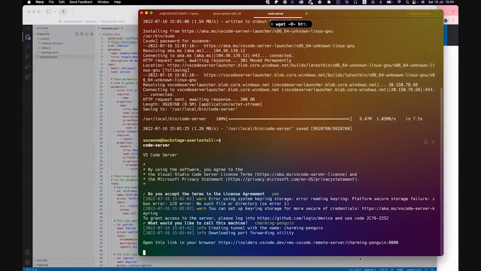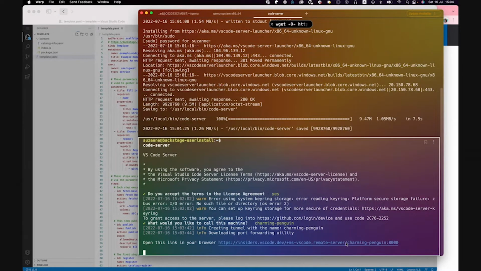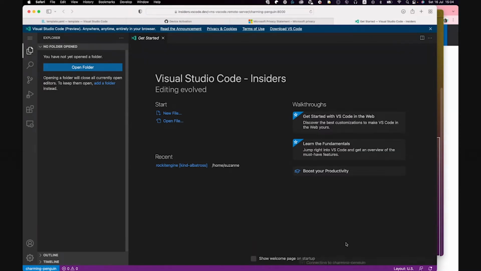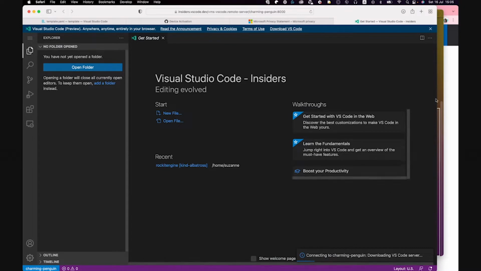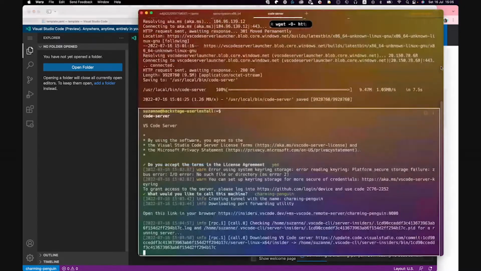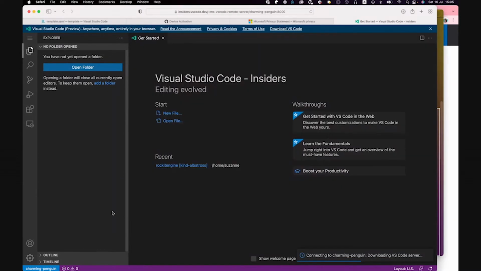Open this link in your browser. That went way too smooth. Connecting, downloading. Okay, so then I would, yes, and at the other side I see indeed that it's doing some stuff. So that's great. And connecting.